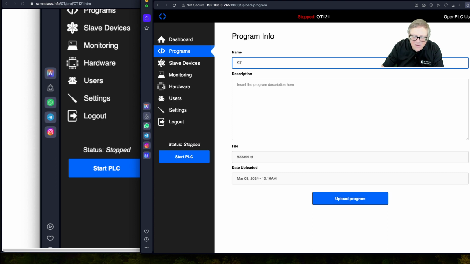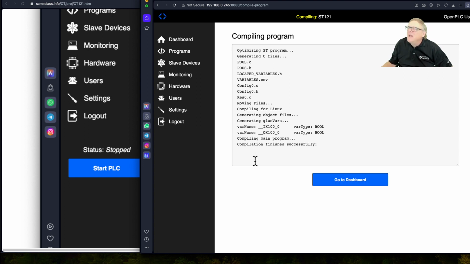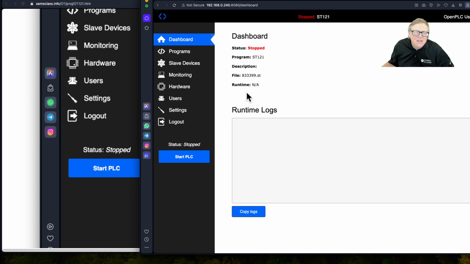Okay. Compiling for Linux. So it was moving some kind of source code in whatever that language was. Okay. Now I can go to the dashboard. Compilation finished successfully. All right.